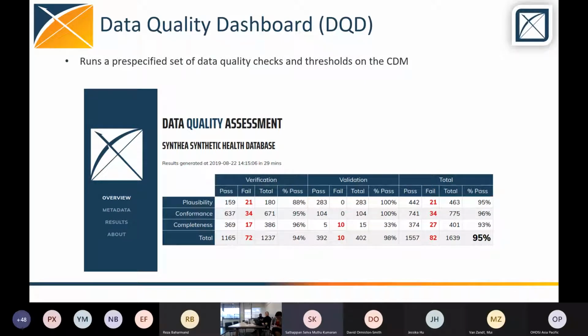But if you want to do it with external gold standard values from other institutions or from any other gold standard data set, you would call that a validation check. And similarly for conformance, we also have validation checks, which is mainly on validating whether your data meets the syntactic and structural requirements. So that's a glimpse of this dashboard.